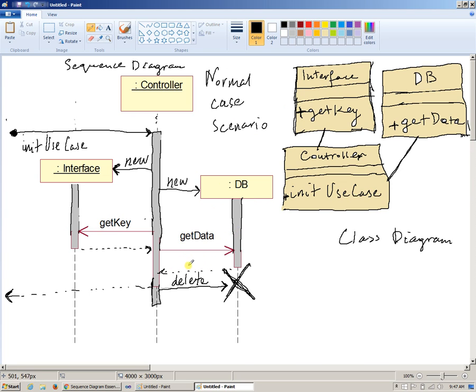For alternative case scenario, you have to essentially clone this diagram and modify it to show what happens if the database connection fails, and you have to somehow display alternative information to the user. Display them the error message, ask them what they would like to do in a case, would they like to retry or exit, and so forth. It's very different, right? So it's a little hard with respect to sequence diagrams that multiple versions of them may exist to display different types of interaction.